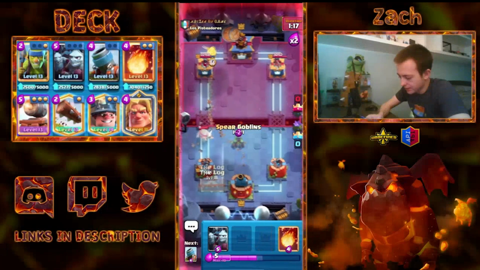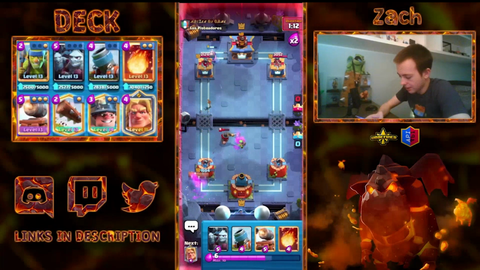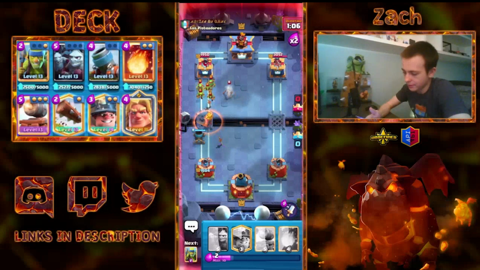I'm going to go for Spear Goblins, and we're going to have to hit this log. He's playing it deep, you can see that. That's a deep barrel. Do not miss those deep barrels. That's going to be important, too. Don't miss those. Those are cheap tricks that are designed to get us to make mistakes. Not my viewers. My viewers do not make those mistakes.